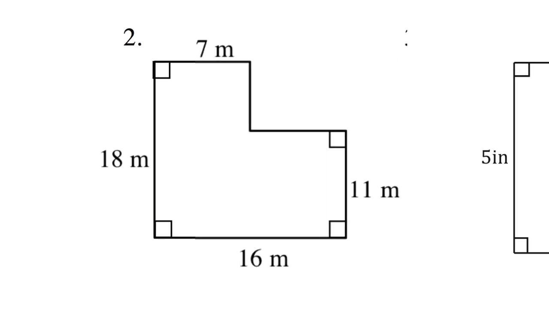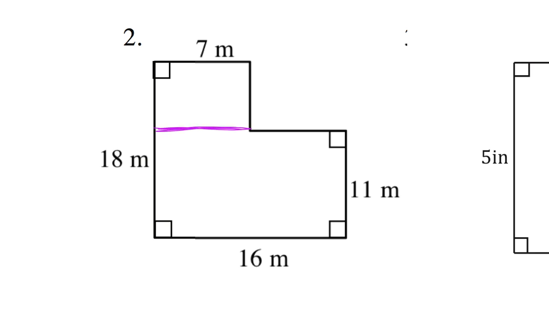So the best way to go about this is to just split the shape up into multiple shapes, and then you can find the area of each piece. And there's not really a right or wrong way to do this. Some people might choose to split the shape up like this so that you have this tiny rectangle up top and then the bigger one on the bottom. So that's totally fine. Or you could split the rectangle up like this. So you have this rectangle here and this one here. Some people might even try to do 3 rectangles, which is totally unnecessary. I would just try to split it into as few shapes as possible. But yeah, that's how you can go about finding the area of something like this. So I think I'm going to split it like this.